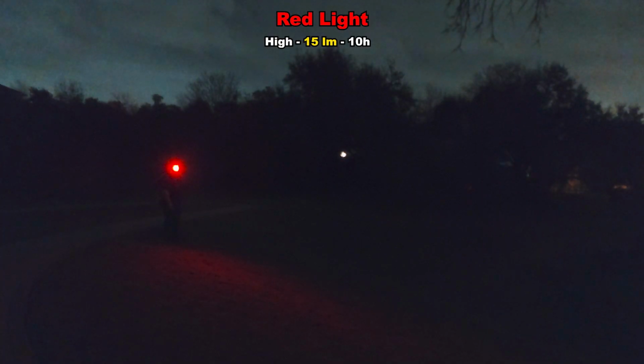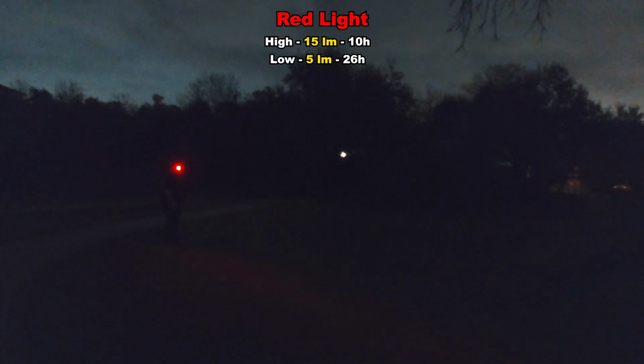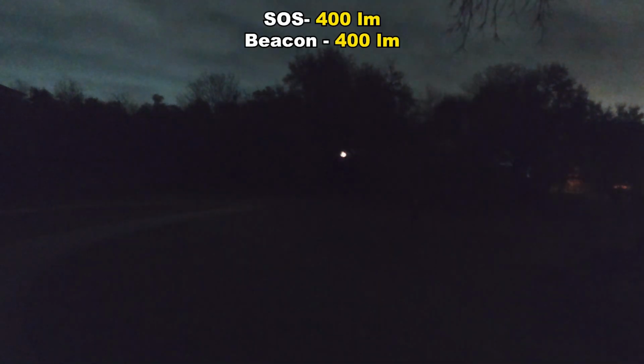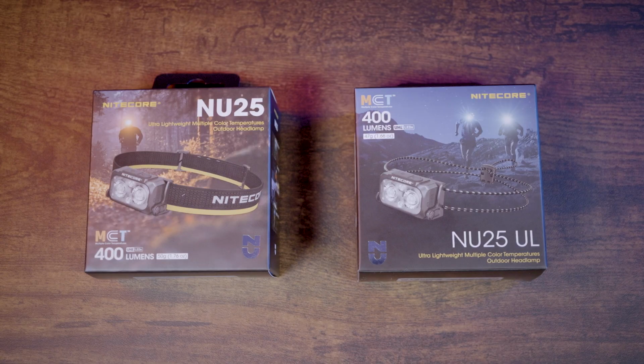But wait, there is more. Protect your night vision with a red light mode. The high mode gives you 15 lumens for 10 hours and the low mode gives you 5 lumens for 26 hours. And there is also a slow flashing red mode, which is 15 lumens for signaling. And in an emergency, the beacon and the SOS mode give you 400 lumens to ensure you're being seen and safe.